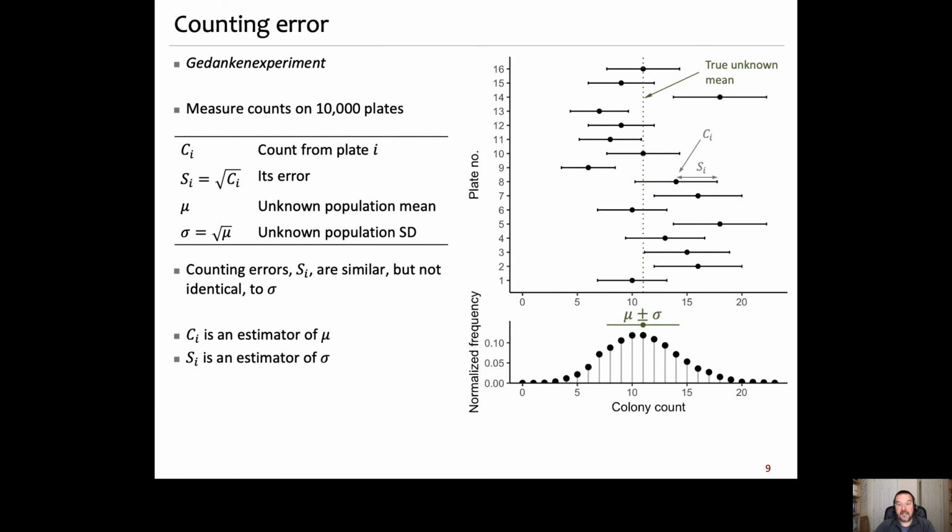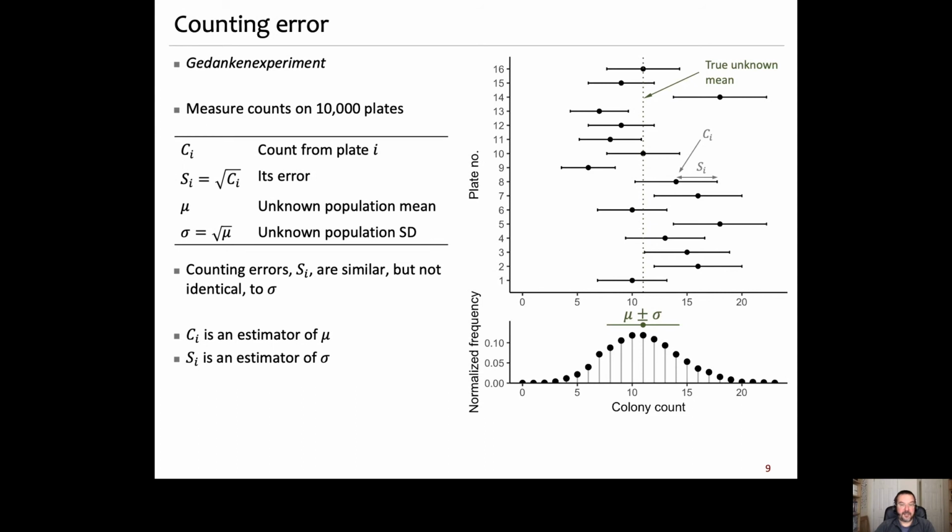Let's do a Gedanken experiment. The term Gedanken experiment is a German Latin term, part German, part Latin. It was first used by Hans Christian Ørsted in, I believe, 1812. Ørsted was a Danish physicist and chemist. He discovered that electric currents create magnetic fields. And then the term Gedanken experiment was popularized by Albert Einstein, who used it to perform experiments that are not possible to do in real life. He, for example, considered trains moving at a speed very close to the speed of light.